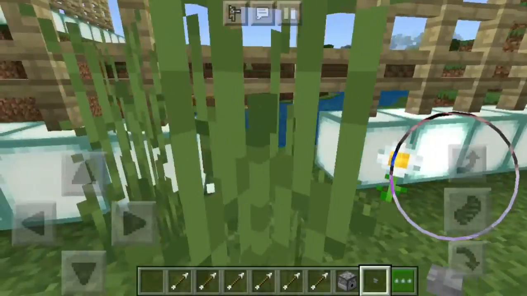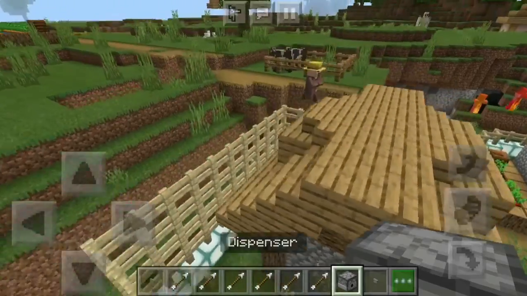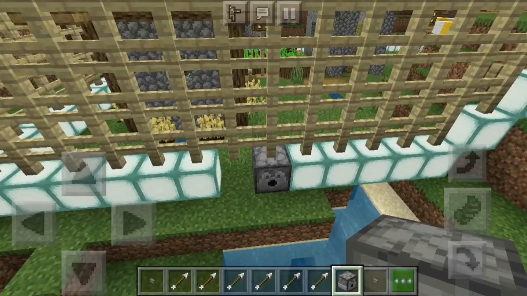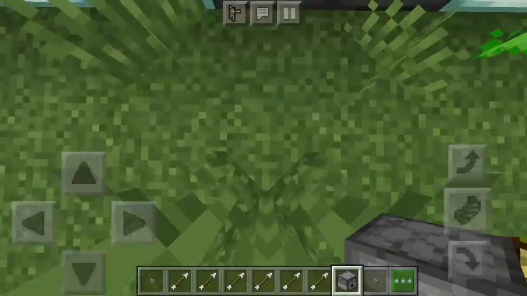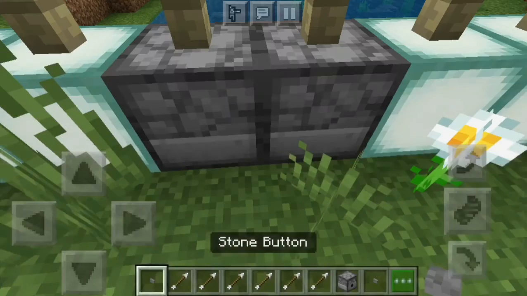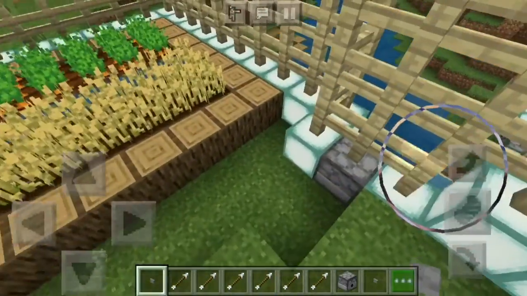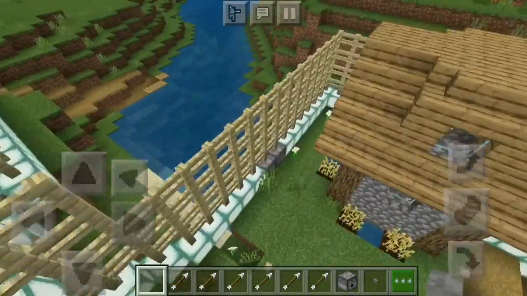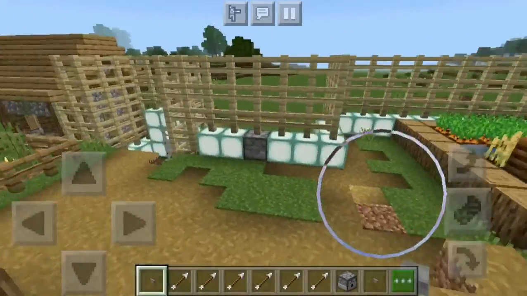So I've only placed them around some areas that I think mobs will spawn. Also, after, we will actually be covering up a cave that is close by, so that no mobs will spawn by it, because I just don't really want them to. I don't want my villagers to die.